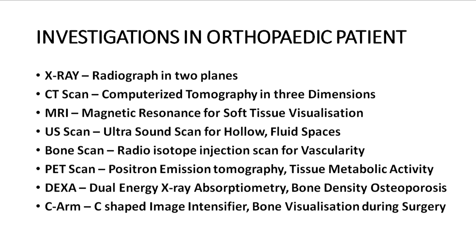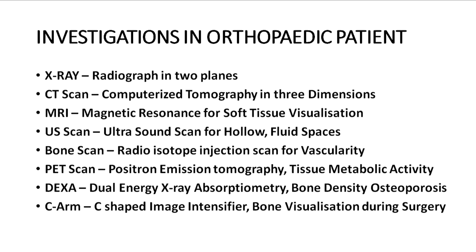So the MRI is preferably the better one for soft tissues, for us to catch things in the earlier part. In osteomyelitis, even when changes are not visualized on the X-ray, the MRI can catch it very fast, because of the soft tissue reactions you see adjacent to the bone, the edema, or the lifting of the periosteum first, which can be caught in the MRI scans. So that gives a clearer picture of the medullary canal, the bones, the surrounding soft tissue structures, and the neurovascular structures. The magnetic resonance imaging gives you a better picture. But here again, we have to be very clear that no stainless steel implant or metallic device is in the body, so that the magnet does not pull it out. It might cause hazard to the patient as well as to the MRI unit.